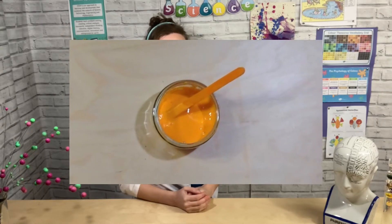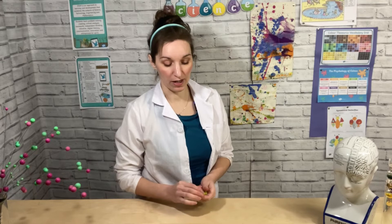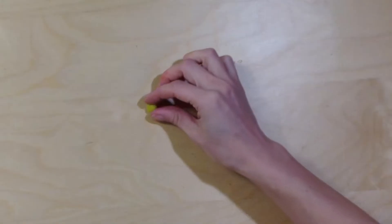To explain the science behind this, we want to zoom in really, really, really close on our glue. White glue is made from polyvinyl acetate, which some people shorten to PVA. It's made from polymers — that's where the word 'poly' comes from. A monomer is like one molecule, just one molecule in a monomer.